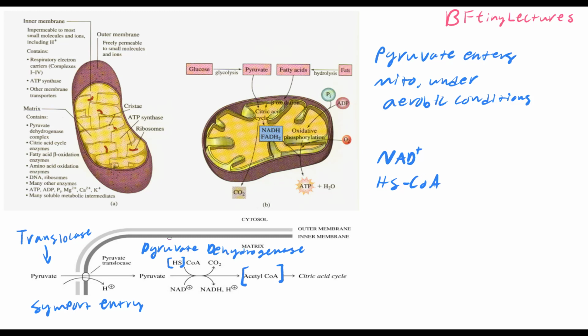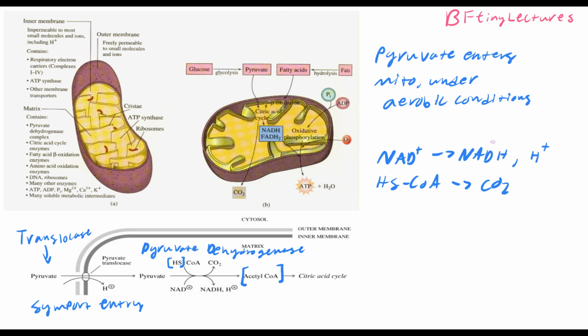Now you can see that this is going to produce some carbon dioxide right here, and this will produce NADH, and also a free hydrogen. Now NADH, and you're going to see its brother FADH2 later on in this video, they're super important because whenever we're doing the oxidative phosphorylation reaction in the next video, they are going to be used to generate lots of ATP. Okay, so this whole video is going to be focusing on the generation of NADH, FADH2, etc.